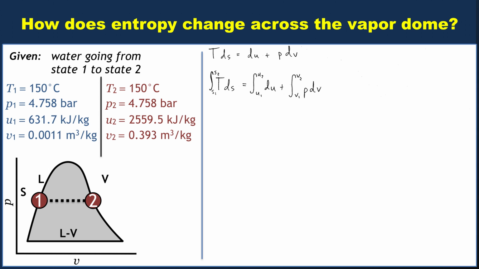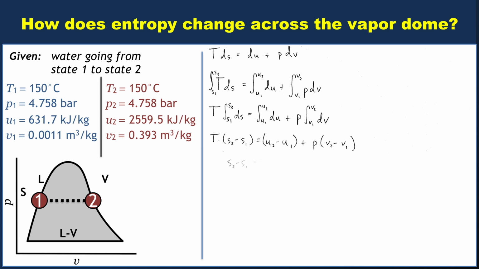All right, the nice thing is, in this particular problem that I chose, temperature and pressure are constant, so we can pull T and P out of their respective integrals like this. Hey, that's pretty nice. All of those integrals are just integrals of the differential elements. They just become the differences of the limits of integration. That I can handle. So we get T times the difference in specific entropy equals the difference in specific internal energy plus P, difference in specific volume. Okay, we can solve this for little s2 minus little s1, right? We just divide both sides by the temperature. All right, so now we have a general expression. Anytime that you have a constant pressure and temperature process, this should be the change in specific entropy.